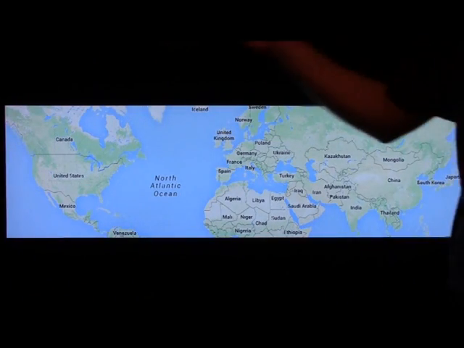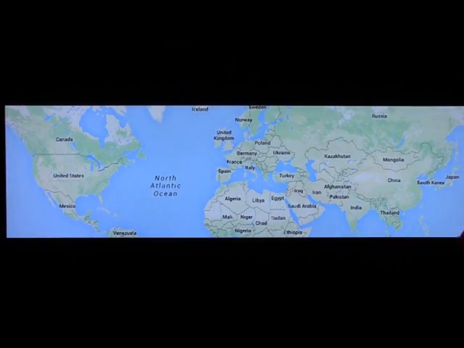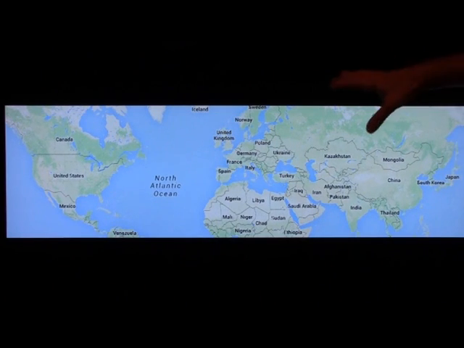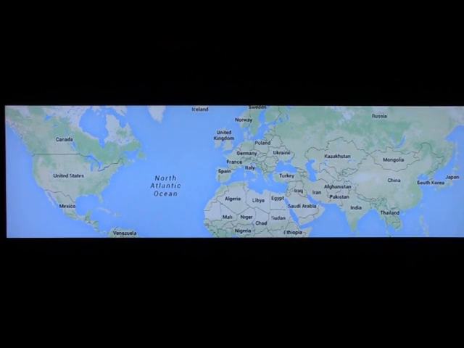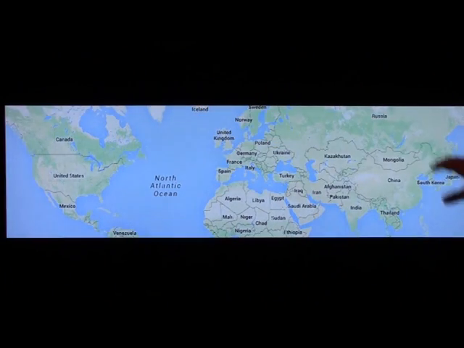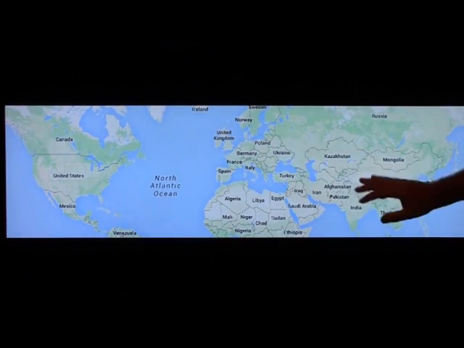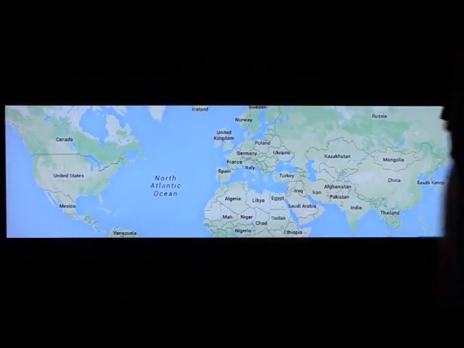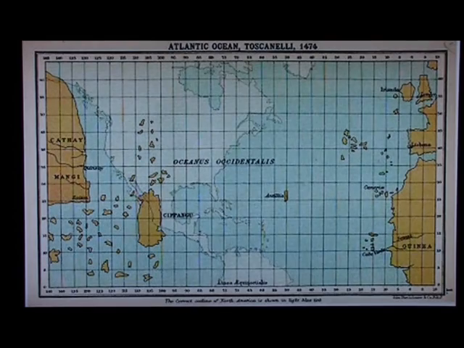Now, he had no idea. In fact, none of these Western Europeans had any idea. And to them, in their world, nobody in the world had any idea that this continent existed. They thought that the world just consisted of this part. They had no idea that the American continent existed. And this is a pretty good map right here, because this showed basically what they believed at the time.